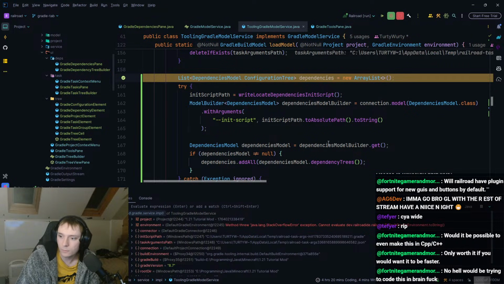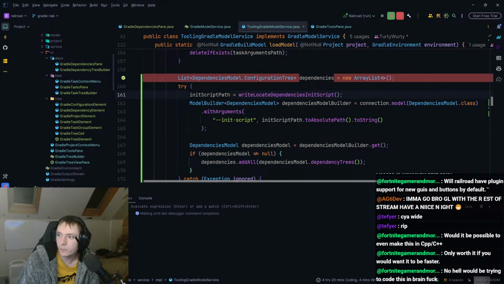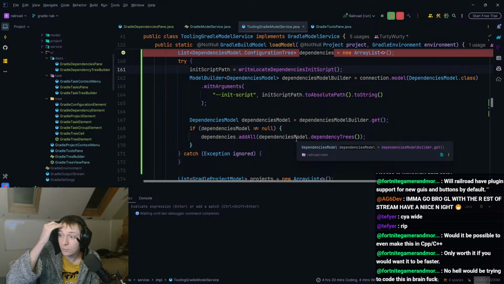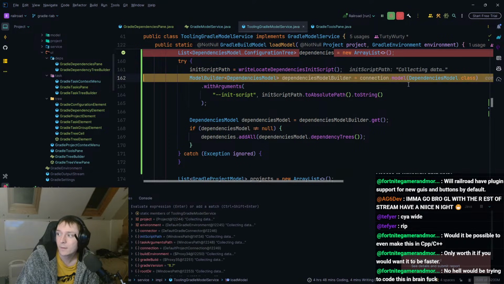Okay, so step over. Okay, so we write the scripts. I forgot IntelliJ is slow, so this is going to take a really long time for it to get past this. There we go. Okay.